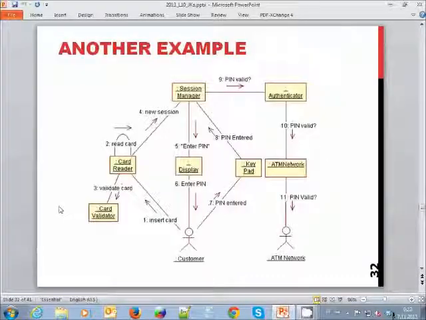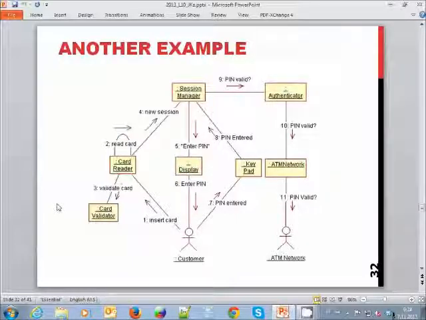Okay, so like here, which actually is the example, we have the customer, we have the ATM network, basically meaning the bank, and we have different parts here: display, keypad, card reader. Of course these things are boundaries. The card validator, session manager, and authenticator are control classes.